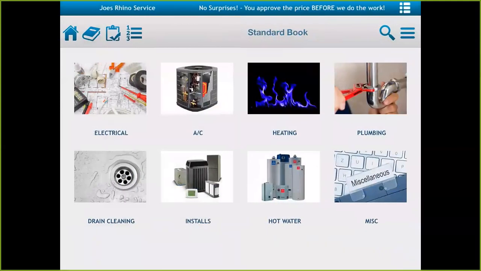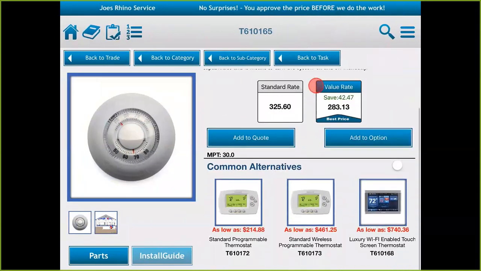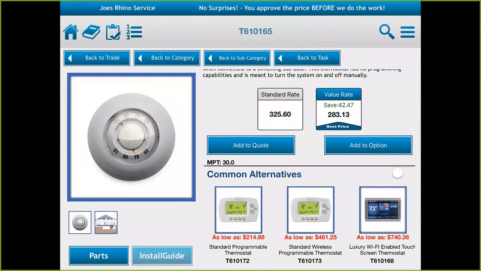The next one I want to show you here, I'm actually going to have to jump in the AC category quick because it just doesn't work well in the blower motors, is our common alternative section. At the bottom of every task, we can put this if it's applicable. Again, hard with blower motors, but we're going to tell them this thermostat, it's perfectly fine. Heat comes on, air comes on, everything works good, but we have these nicer thermostats. We'd really rather sell them a nice wireless or one of these Wi-Fi or a Nest or something like that. So we're going to let them know what their options are because they can't take another option if they don't know what it is. Again, let's just try and raise that average ticket price, get a little more out of each stop here. And again, this is completely customizable by you. You guys control all that.